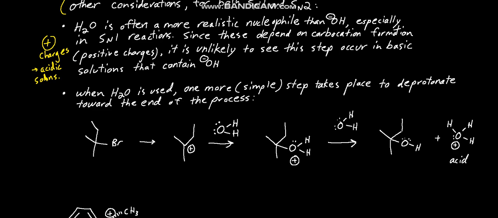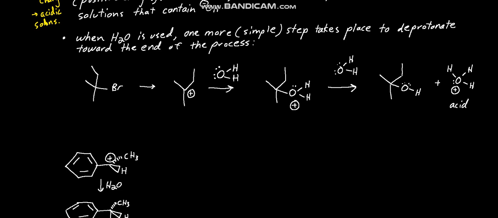So when water is used, there's one more simple step involved. And so if you track through this, here we have a tertiary carbon with a leaving group. The bromine dissociates. You get your tertiary carbocation. Now here comes water bonding directly, just like an OH minus would, because it's got these lone pair electrons that are nucleophilic, Lewis bases, right? Electron pair donor. Now reassessing formal charge, once this bond is formed, this has a plus charge. Those formal charges are so critical for knowing what's going on.